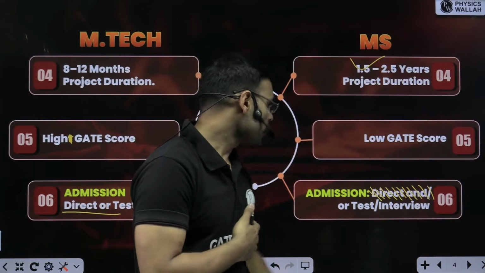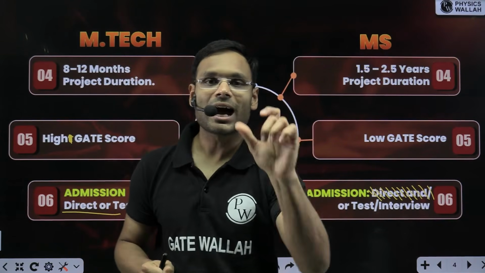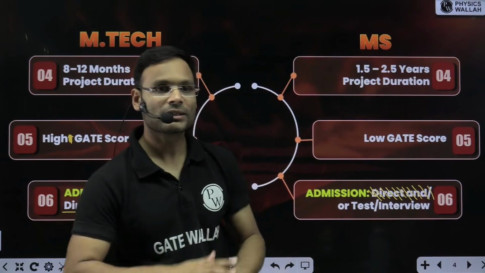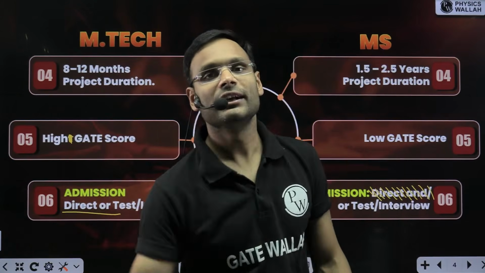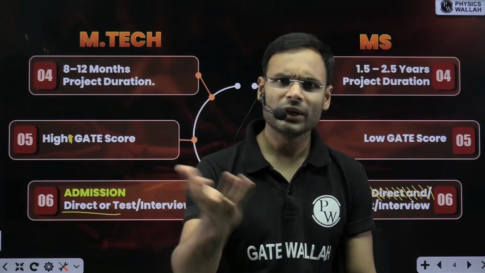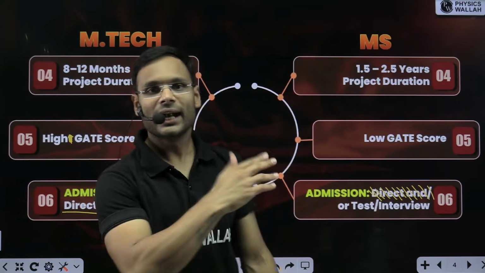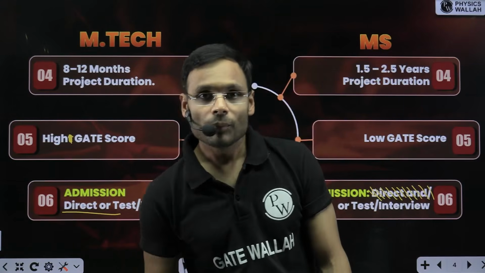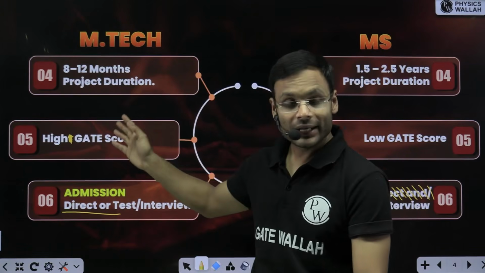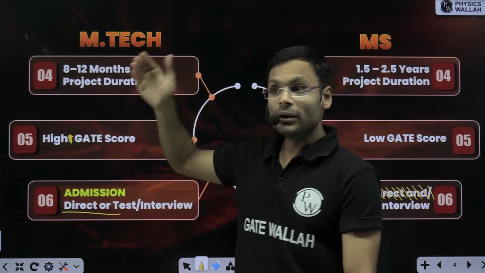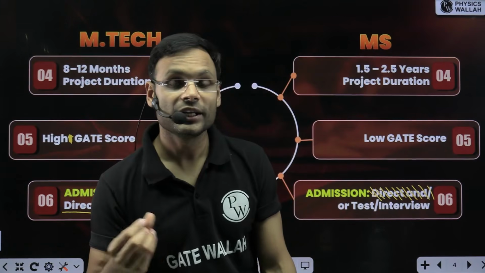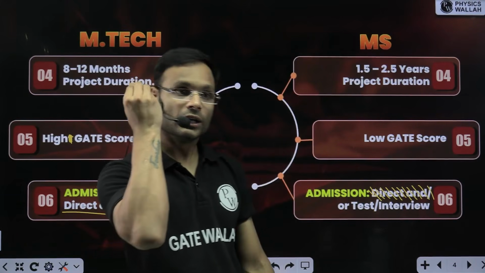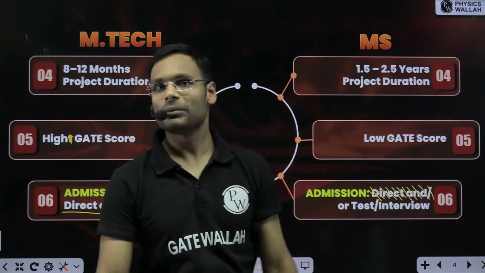He went for M.Tech research options and got IIT Madras in the very first interview, a single interview he gave, got IIT Madras, exactly what he wanted, and he went there for M.Tech research. In about 2 years he completed his M.Tech research and then went for jobs. So if you are aiming for M.Tech, perfectly fine, this is your aim. But let's say on that particular day you could not perform well, and your rank is below the cutoff you needed for your dream college, you can opt for M.Tech research.